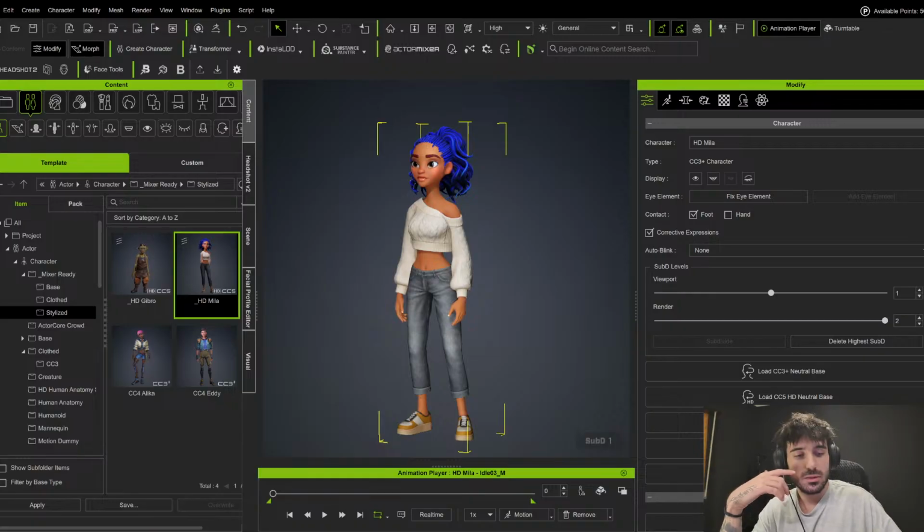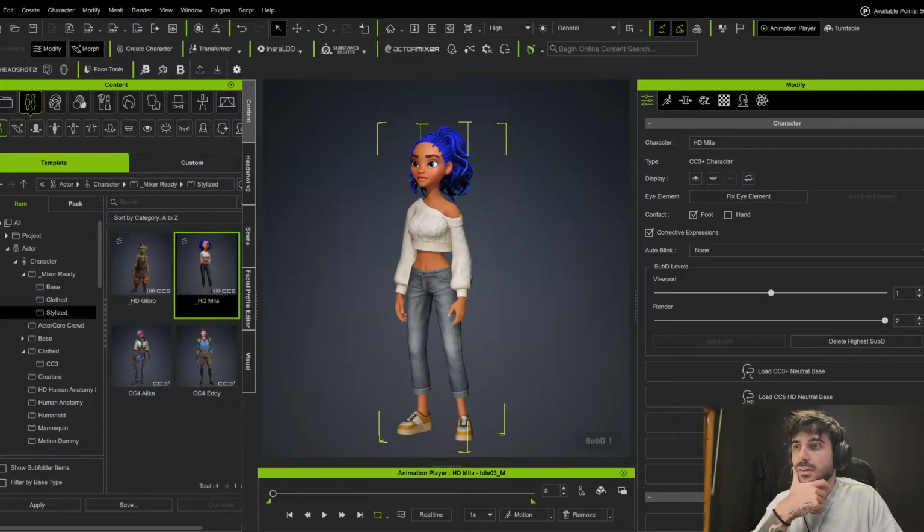Low. What about now? I guess it's, oh, I see it.